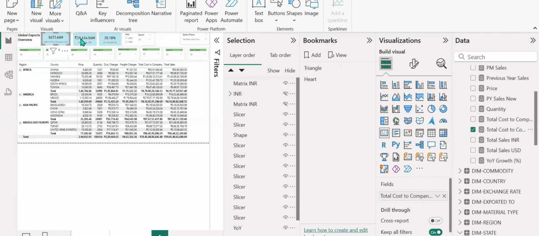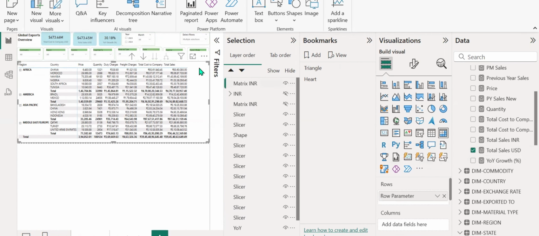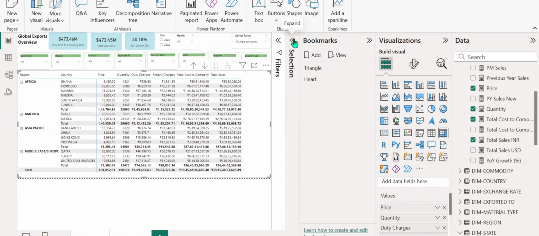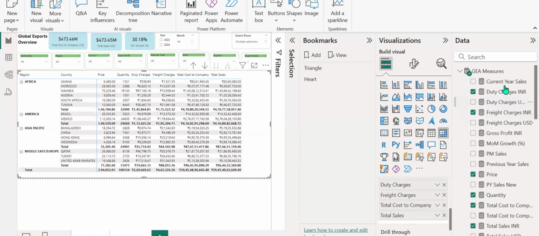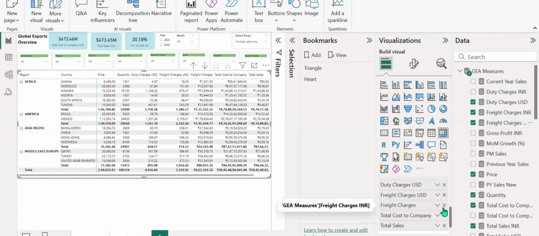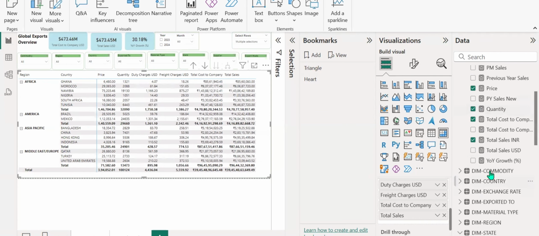Click on this again, total sales USD. Here click on this and change all. Let me minimize so that it would be easy. Duty charges: we need to add duty charges USD. Remove this. Freight charges USD. Remove this. Total cost to company USD.